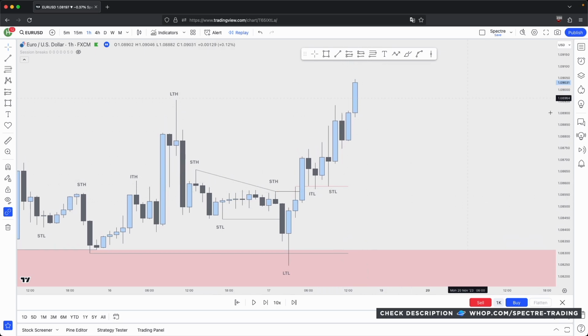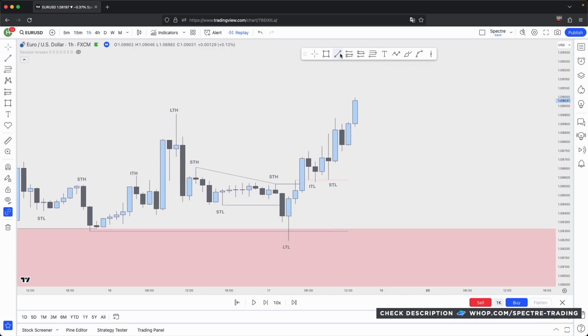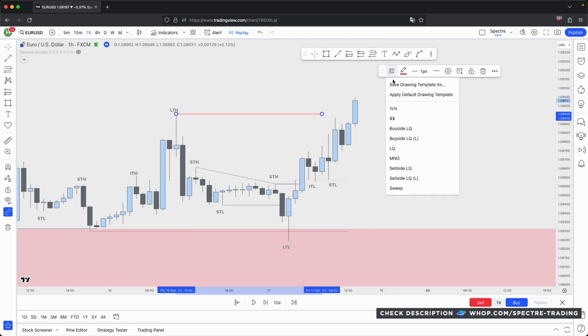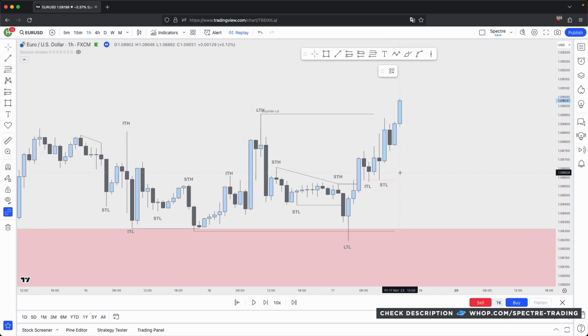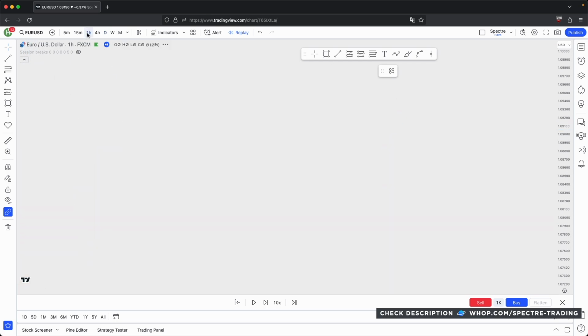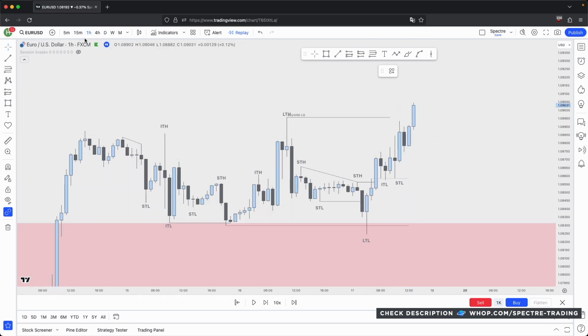And then look at what price does. It displaces higher, taking out this long-term high. And that is how you can start to map out your advanced market structure. Remember, price is fractal, so whatever you do on the daily time frame, all the way down to your hourly time frame, it will be the same when you do it on the hourly all the way down to the 5-minute.